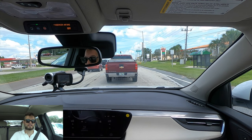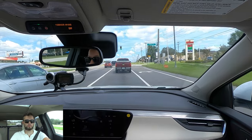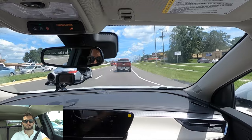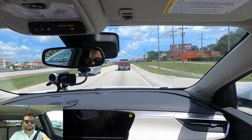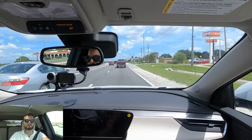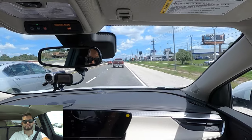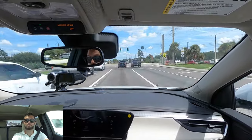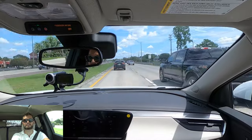Some cons: the gauge cluster is a bit dark — it's tilted toward the driver more than ideal and doesn't have a lot of color that pops. I'm not a fan of the exposed seat rails for rear occupants because you will scratch your shoes, and we're in the top Avenir trim. The Avenir also doesn't give full power seat adjustment for the passenger nor is there an option for ventilated seats. The steering is pretty light and it's a slightly top-heavy car — not dynamically sporty, but it has that essence blended in.